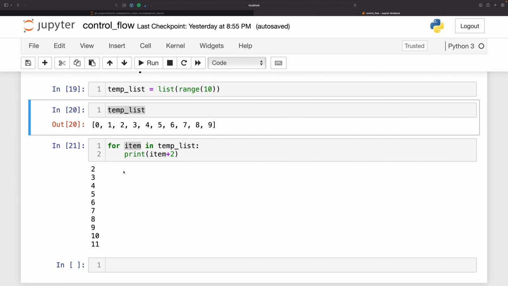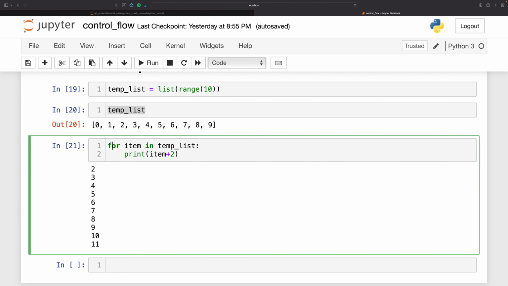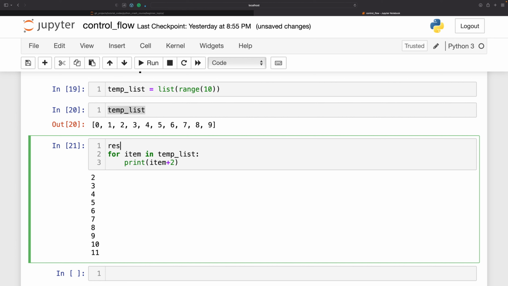So what if we wanted what we talked about, a new list of all these values? We could do something like this: here we could set result list to an empty list, and then instead of printing we could just do result.append of item plus 2.